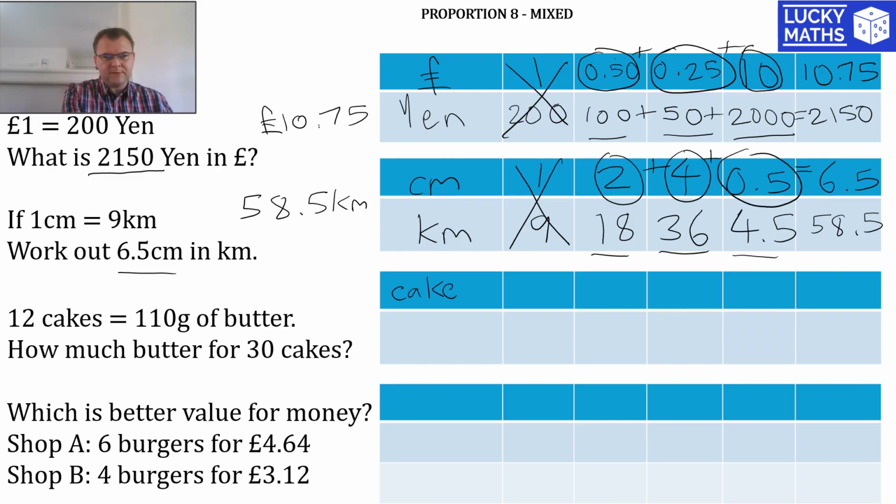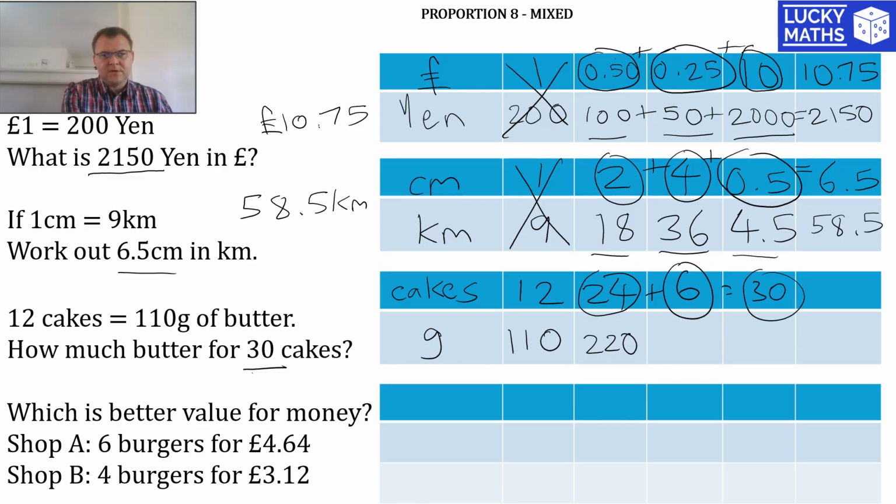Recipes question, we've got cakes. 12 cakes is equal to 110 grams. So let's start with that information. Two options, but I think most students would go straight in doubling. 24 cakes, therefore, we know would be 220 grams of butter. And just to clarify, we're trying to make 30 cakes, so we're actually only missing 6 cakes, because if we take the 24 cakes and add the 6, we're going to get what we want.